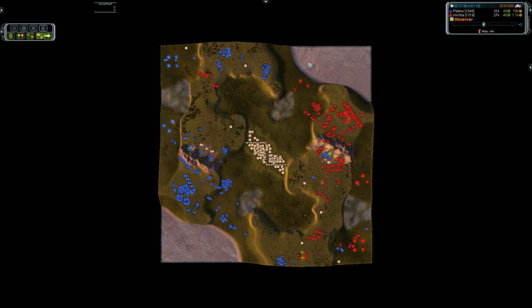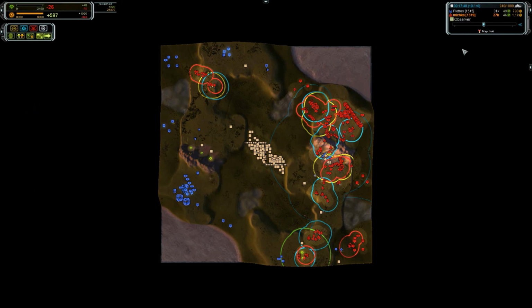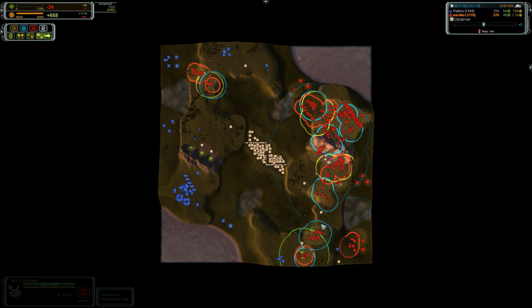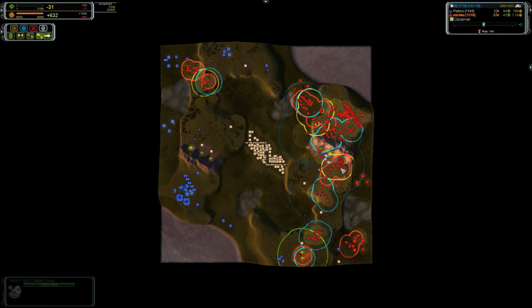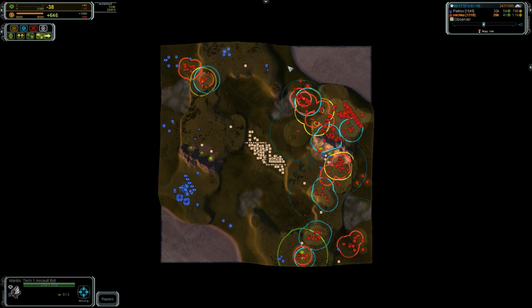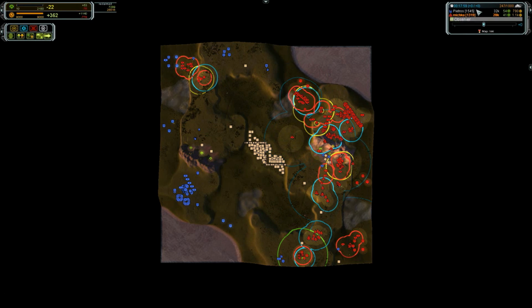And one thing on this map that is very important is the radar coverage. And I have a feeling that the radar coverage isn't that good for these players. They're letting a lot of stuff sneak through. Actually, here it looks like all the raiders have been killed. It's just scouts for Michka.